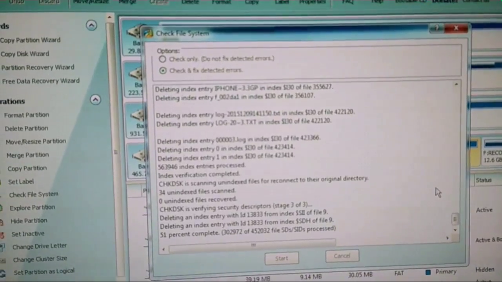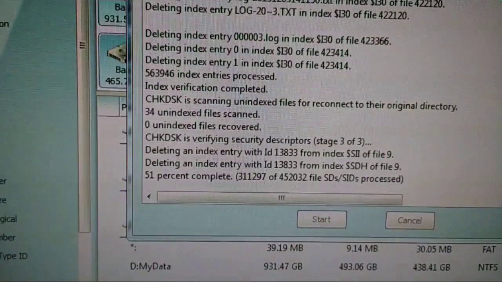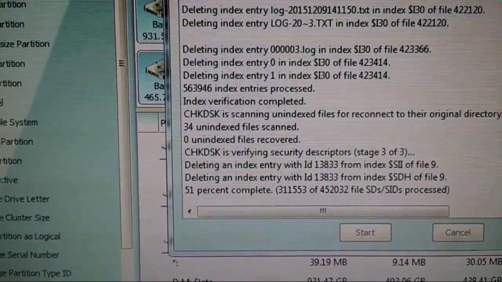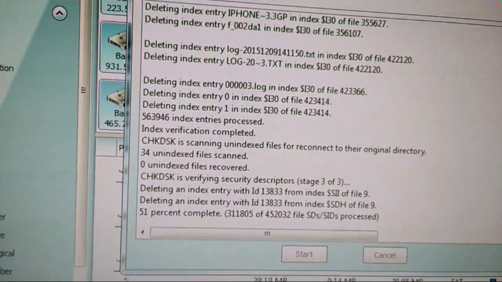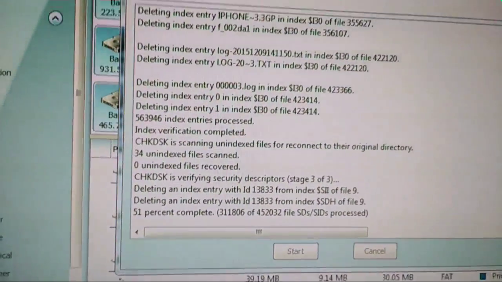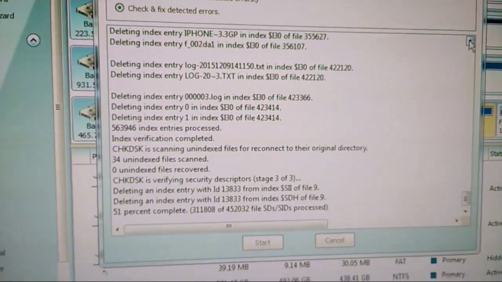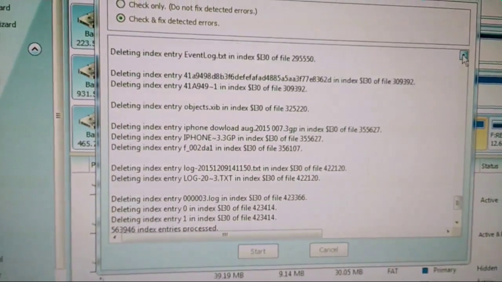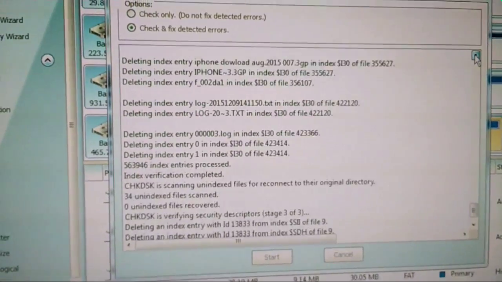Hey guys, here's a follow-up. This thing is at 51%. I didn't take a look at the time it was, but it's definitely been over an hour. So for a lot of these things, you have to have patience. We've had some luck. I'm going to scroll through here so you can see some of the basically the log of all the different errors, repairs that have been going on. You can see all these repairs going on there.